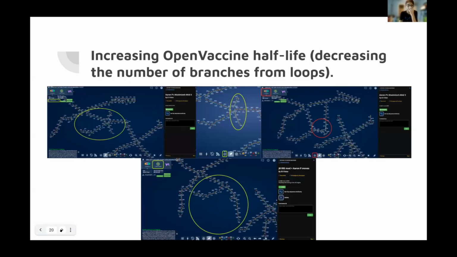So another technique is decreasing the number of branches from loops. This is a technique that Eli posted in the forum. He increases the design's half-life by making a 5-armed multi-loop into a 3-armed one. He explained that you first identify a multi-loop that you can increase the number of arms of. Then you paint the 2 arms in a way that would force them to match up, such as painting all the bases uracil and adenine, using the freeze button to escape slow calculation. Then you unfreeze and fix the violations and you have smaller multi-loops.